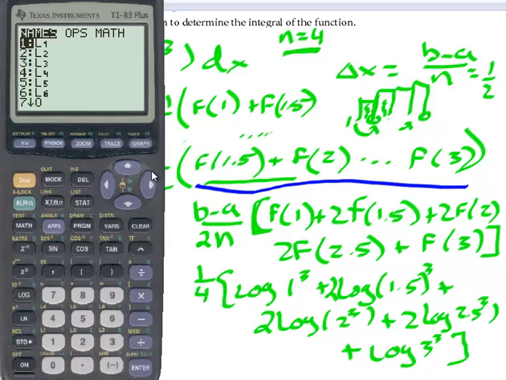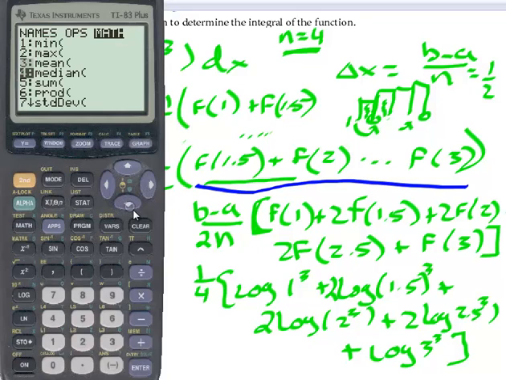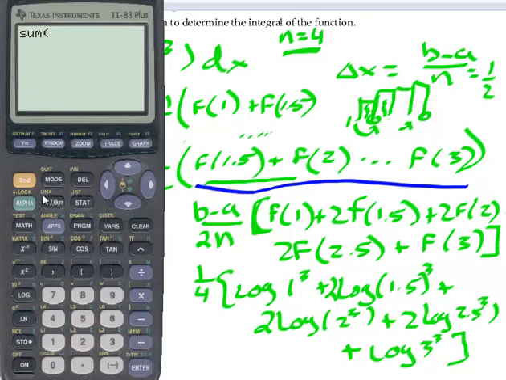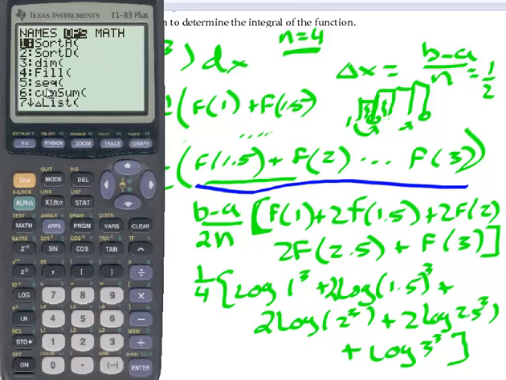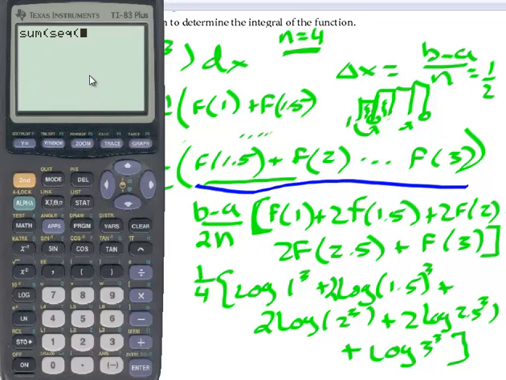You're going to go over twice to the math to start off with the parenthesis function sum, with the function that starts off sum parenthesis here. Then you want to go back to the list, second stat button, one over for the operations of sequence. So we're going to sum up a sequence. Once you get to this point, if you're on a TI-84, it may switch screens right here. And the five elements I'm going to be putting in is the five elements that you'll put in the little windows that you may see on the TI-84. So I just want to give some help in case you're on a newer model.